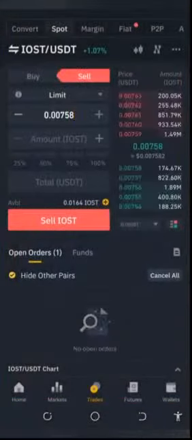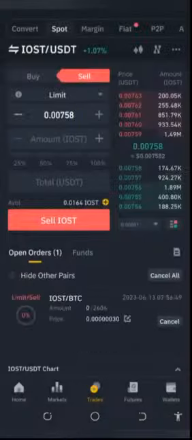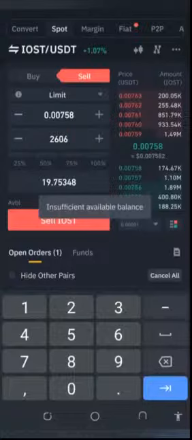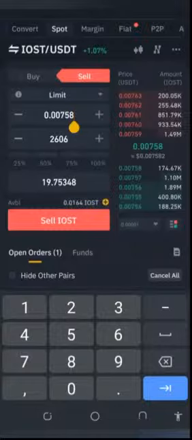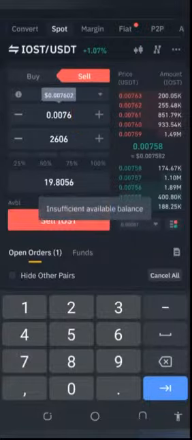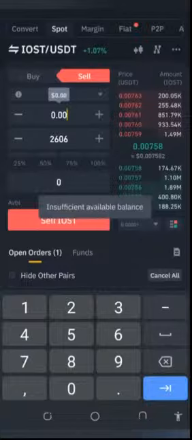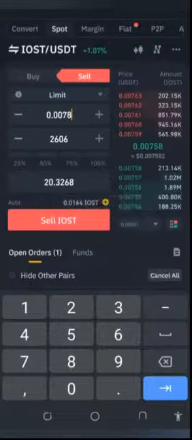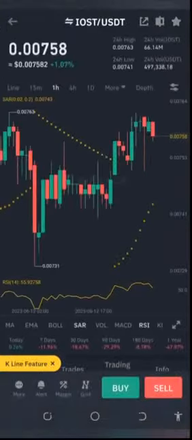So let me even see what this would give me. Let me just check and see that we have 2606. All right. So 2606, what's that going to give me? Yeah, currently right now it's at a loss. But if this goes up to maybe 7.6, for instance, or maybe 7.8. Yeah. If for any reason this goes up to 7.8, we will make profit. All right. So those are the things that we're looking at currently.